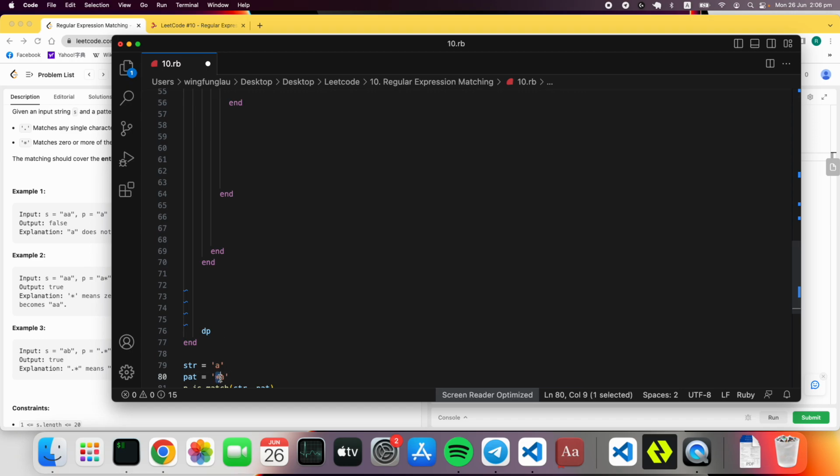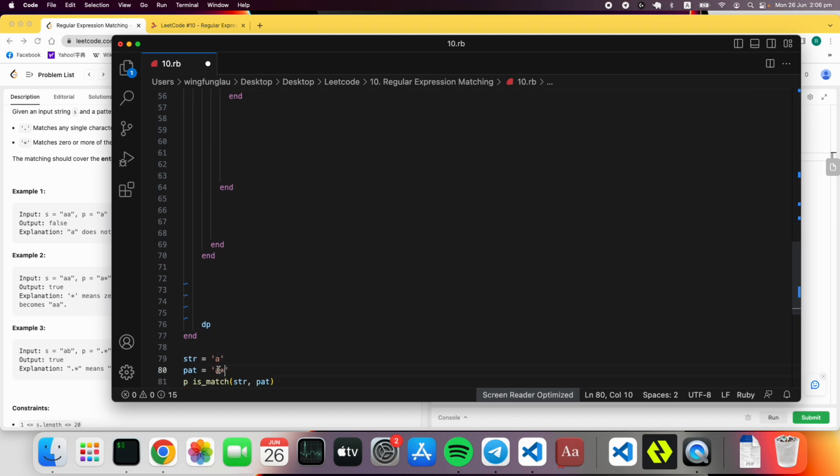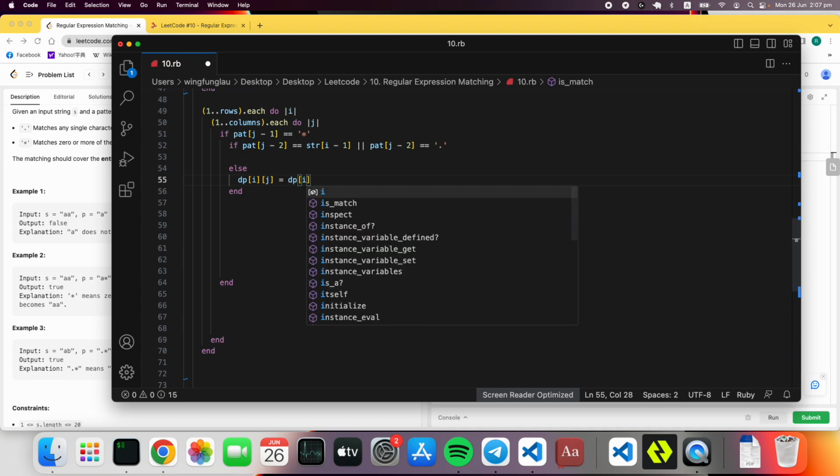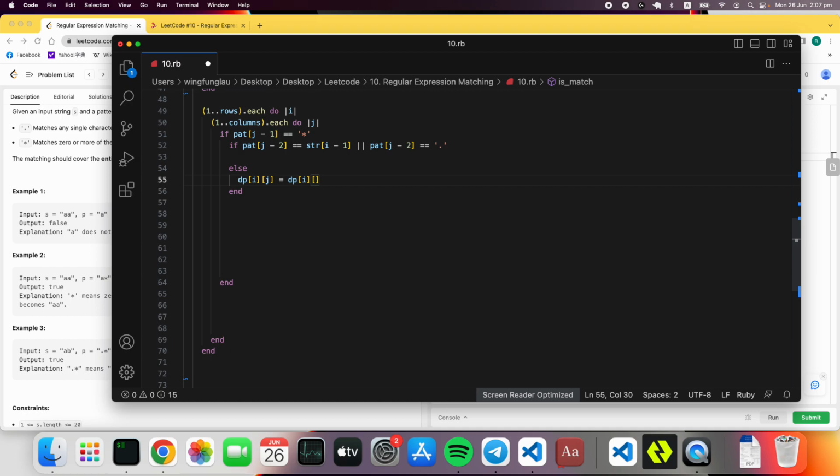So, if the previous character is not the same as the character in the string, then, for example, like this. So this will be true only because this is also true. Therefore, it will be like this.